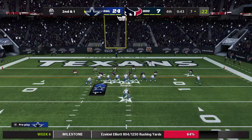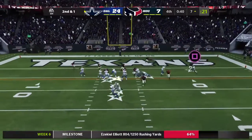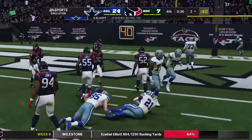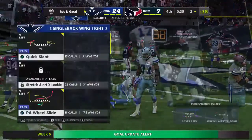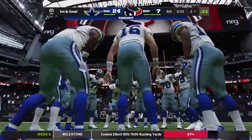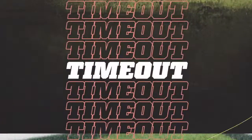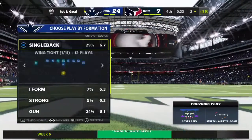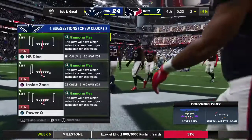Partner, we've seen this before, haven't we? Because every coach we've ever talked to says body language is important. And now you're seeing guys with their hands on their hips, they're bent over, hands on their knees. And the offensive guys are just saying, let's just keep running it out, and we've got them now. Now the Cowboys are going to burn the first of their timeouts. That'll leave them with 2 remaining. We'll be back after this.